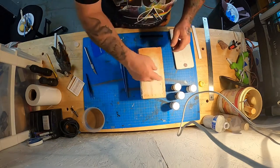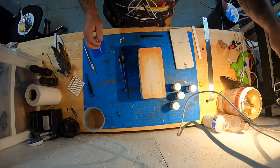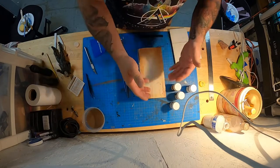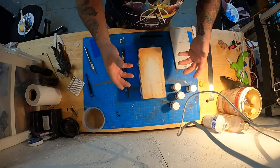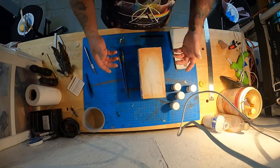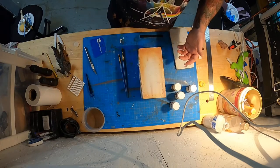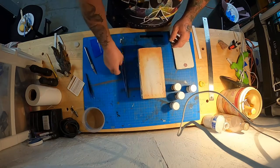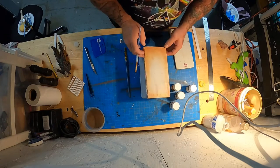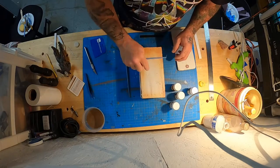This is my first time using them. I started doing one side already and I really like the way that it's — let me turn the light down just a little bit so we're not so bright. I really like the way that these are adding that little layer of rust to this cabinet of the refrigerator. It makes it easier so I don't have to try to airbrush it on there or stipple it on with a sponge and dry brush it. It just looks really cool, and I'm going to do it live. I've got one side done already.